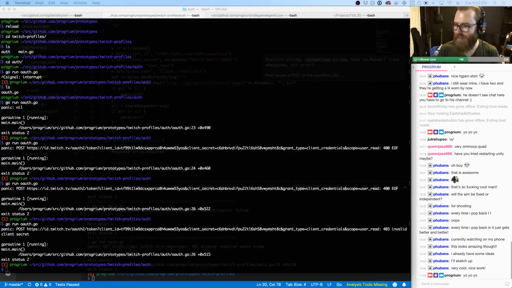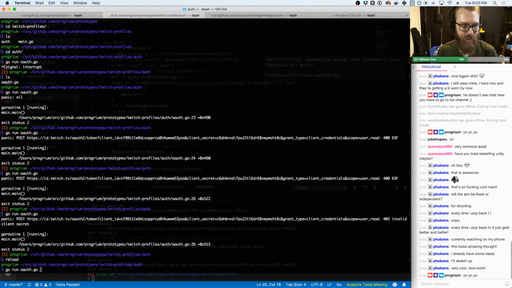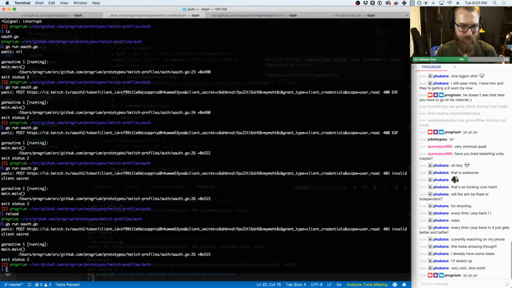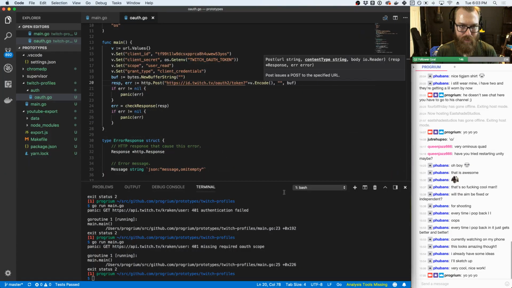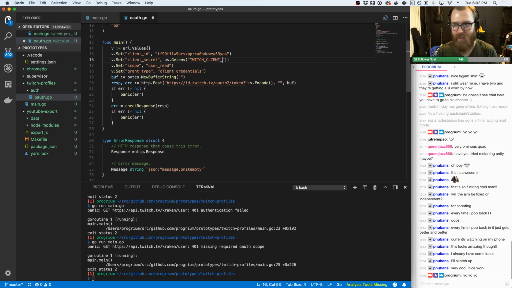I'm like, why isn't this responding in any sane way? This is a Vim editor. No. Oh, client secret OAuth token. Yeah, that's not right at all. It's a client secret.